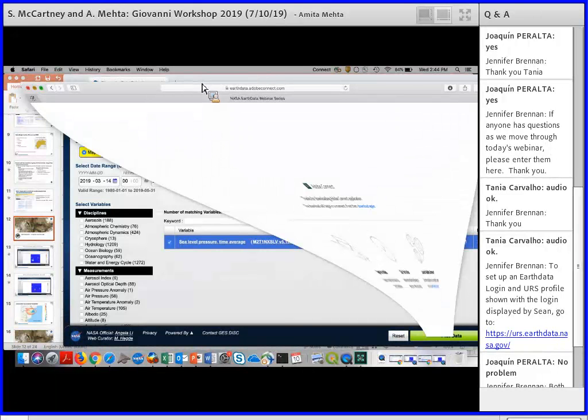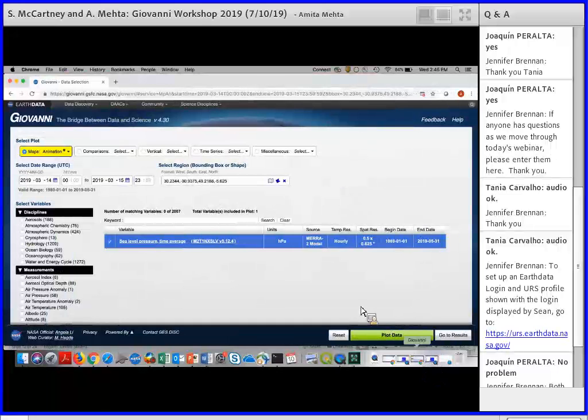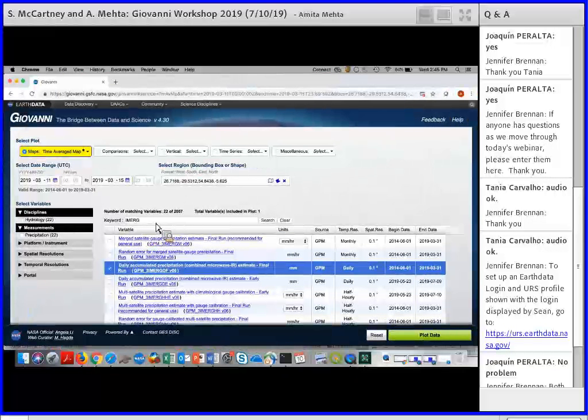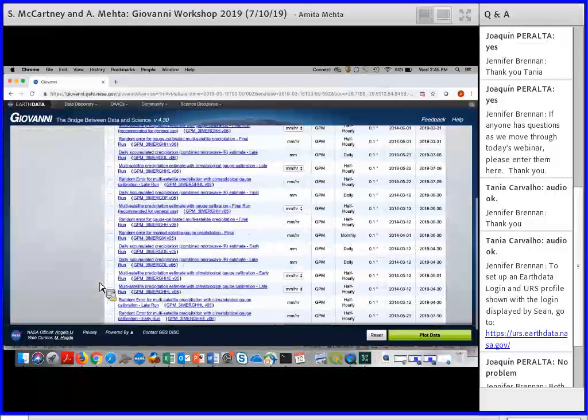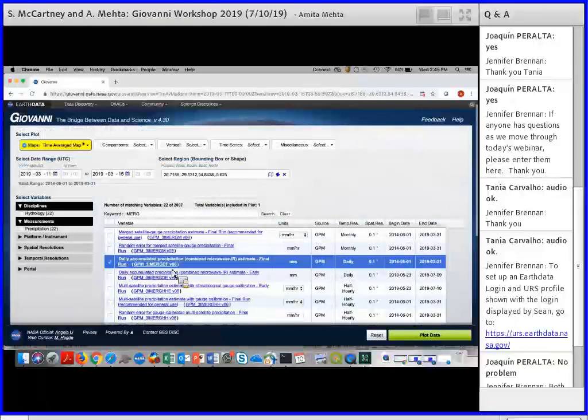So here I'm going to start with IMERG precipitation that I just talked about. It is GPM IMERG. Once you type the keyword IMERG here, it provides you all the options of IMERG availability: early, late, and final. We're going to pick final for this particular example.